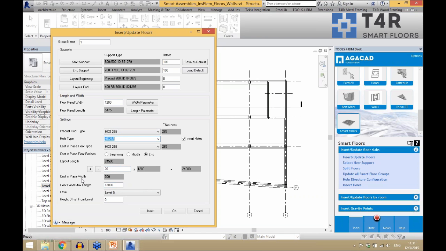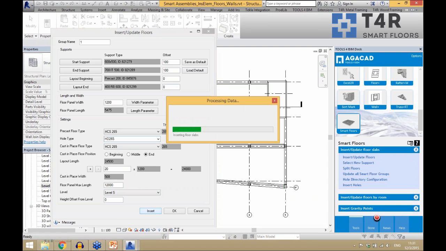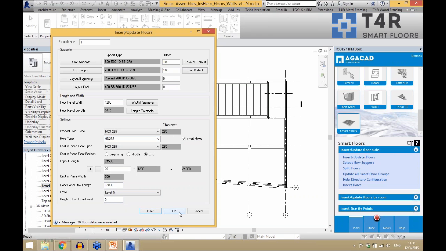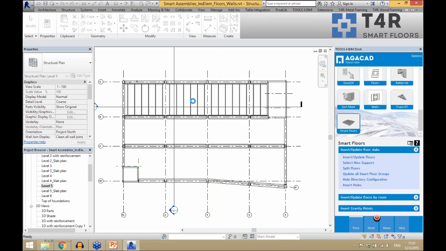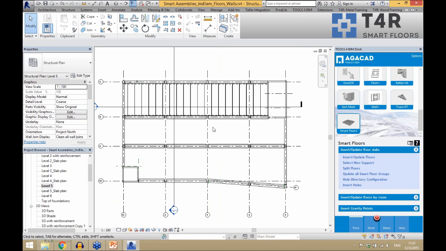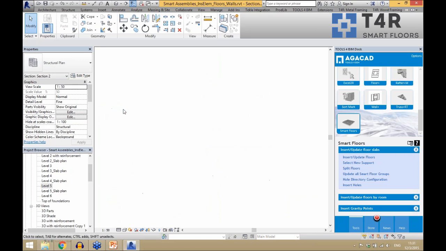So we can just insert a cast-in-place, just a massive slab for this option. And we choose the level of the height offset, and we click on insert.